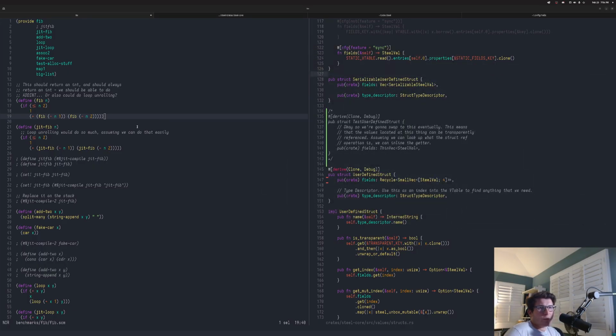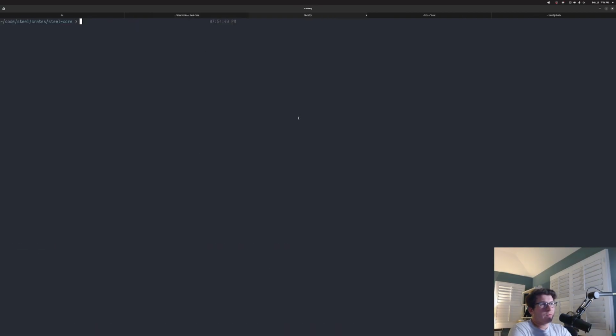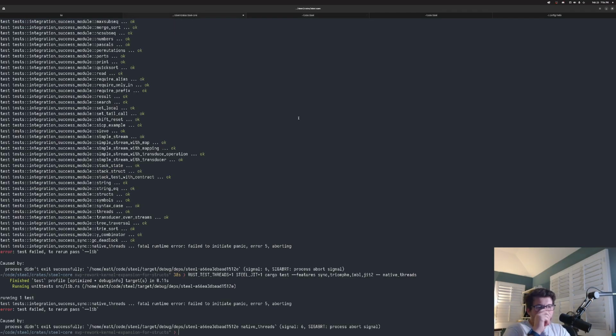Okay, in the meantime, something's going wrong in the native threads. Only with the JIT, though. Which is concerning.